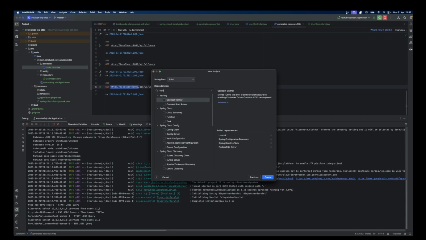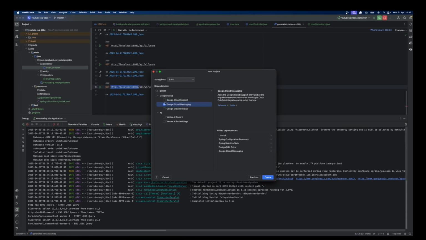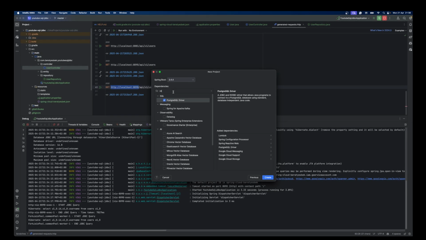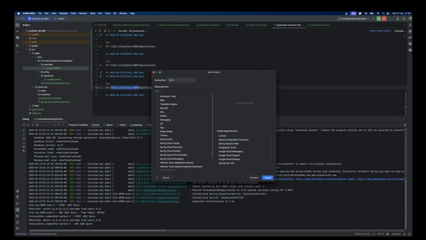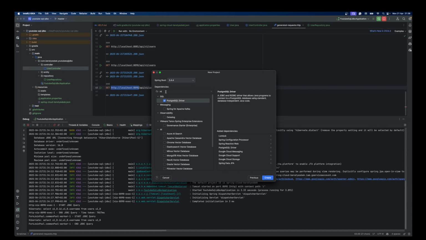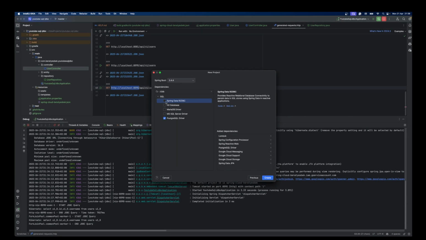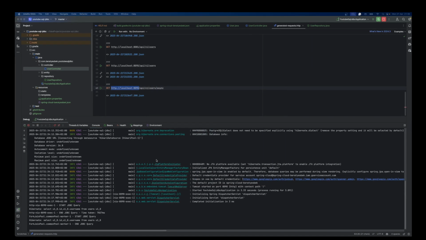Then Google Cloud, I will choose Google, and lastly the Spring Data R2DBC. Okay, this is all I need to choose. I create it in a new window.